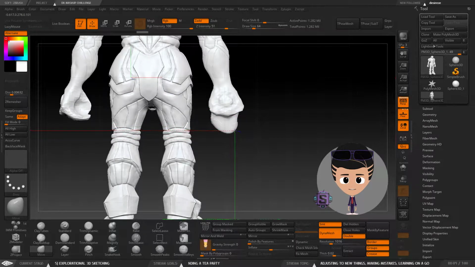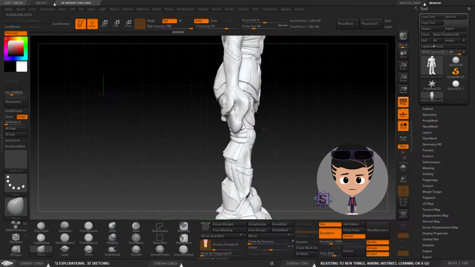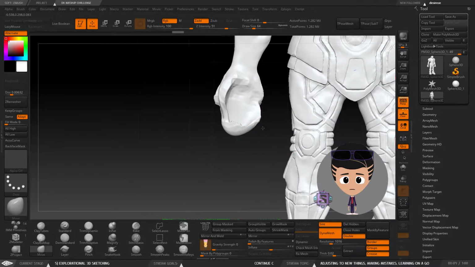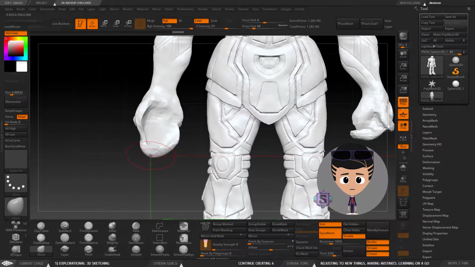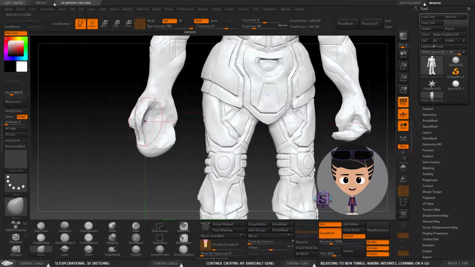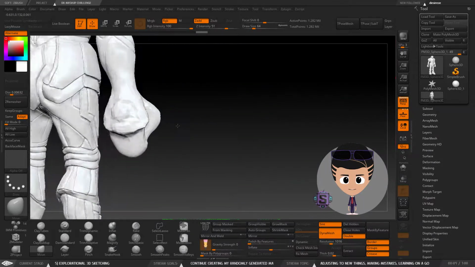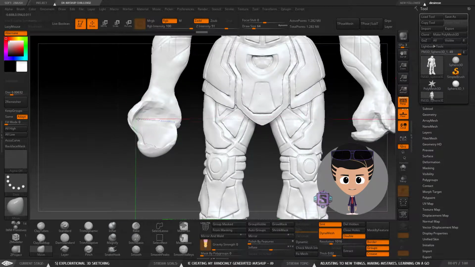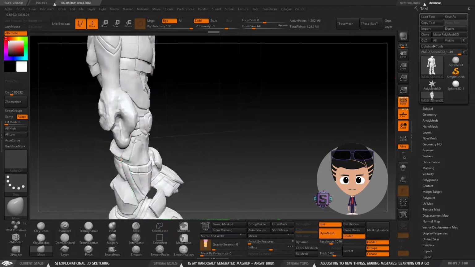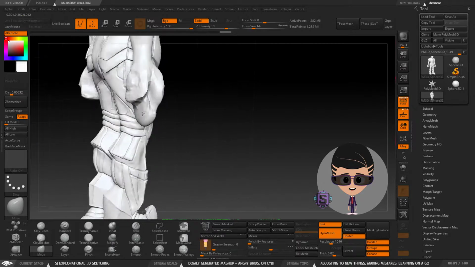Those things are definitely going to be much bigger. Because again, this is a Transformer's hand. It needs to be massive compared to the rest of the proportions.